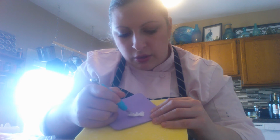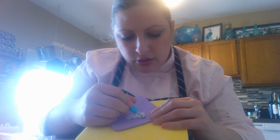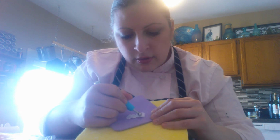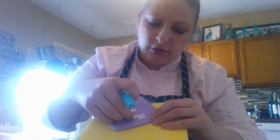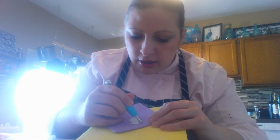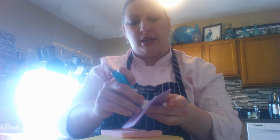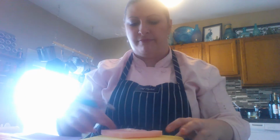Thin that out, and then you want to make it a bit gradual. And let's go around and give it a lot of extra thinness there. I'm going to flip him over. Give him a little more flutter there. And then we're going to do something called cupping the petal. So we're going to take a thicker piece of foam like this that's kind of light and airy. And I'm going to put my petal on top of it.